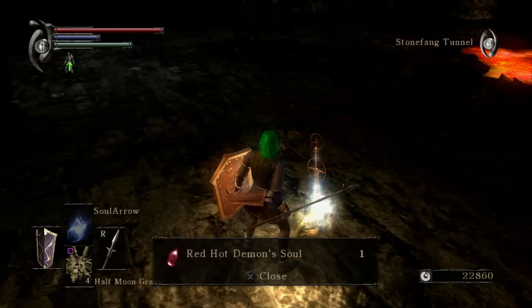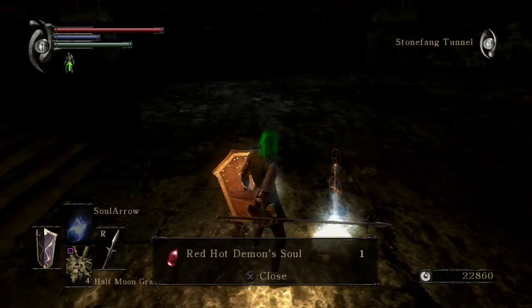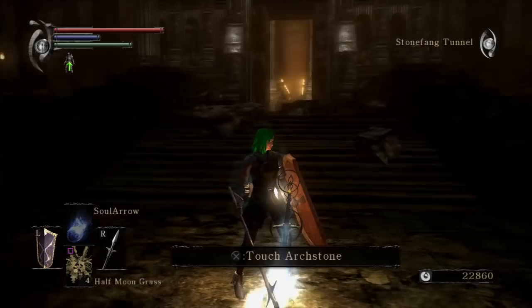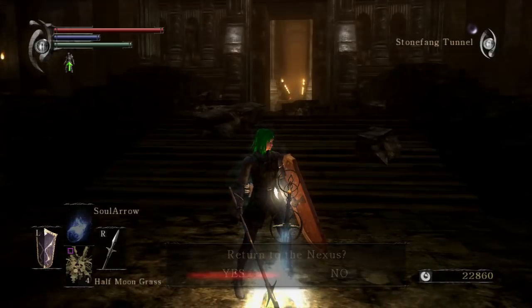Anyway, for that we get the Red Hot Demon Soul, which has a use we will soon see, and a very nice one indeed. And we get to go home.